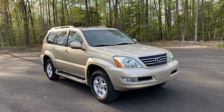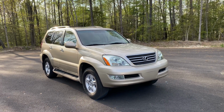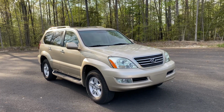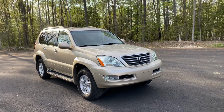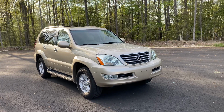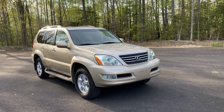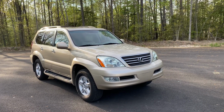This is a 2008 Lexus GX470, 59,000 original and documented miles. This truck came to us out of the state of Florida, was bought brand new in Florida, owned its entire ownership there, traded in, and we just transported it up here a few months ago. One owner. Carfax does show it as a two owner just because a title was issued during the first ownership, but it went to the same family.